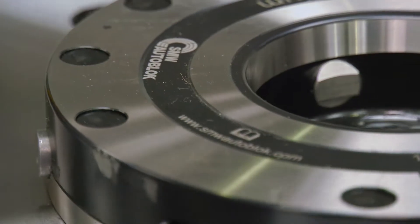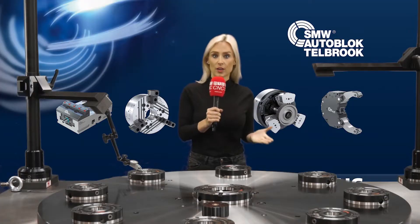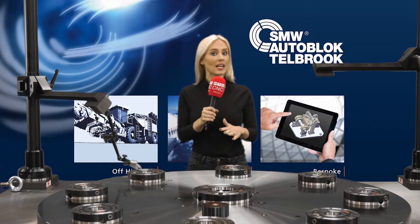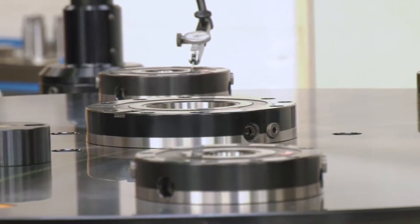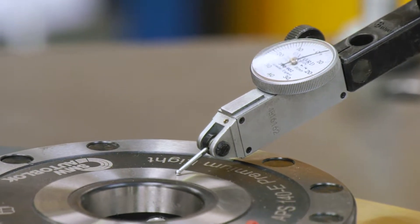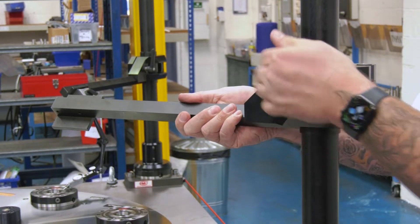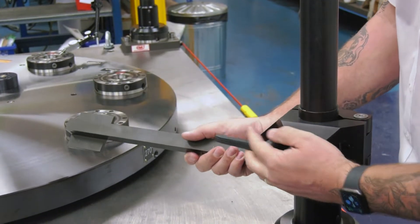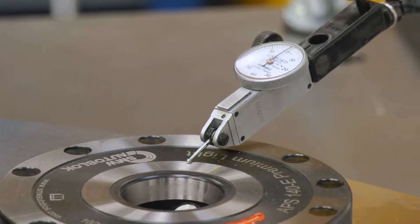Its primary function is to take out the setting time from the machine tool altogether. In most common cases, components will be loaded onto a fixture plate, which is then loaded into the machine and checked or clocked in. Depending on the complexity of the component and the accuracy required, this can take an unknown amount of time. With this new standalone setting table, the unknown amount of time reduces to zero. These particular tables have their own automatic positioning system, or APS modules. They are very easy to use and are accurate within five microns.